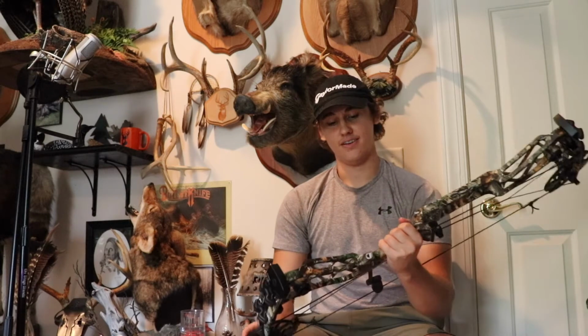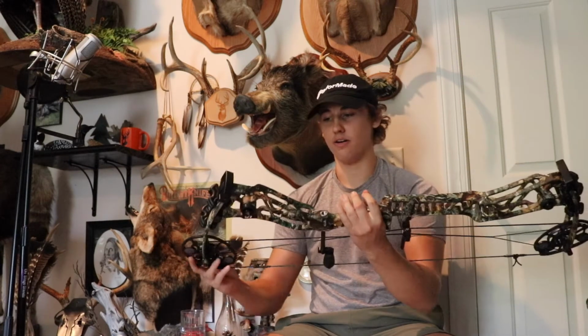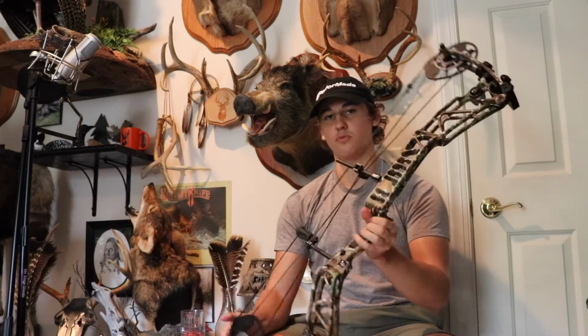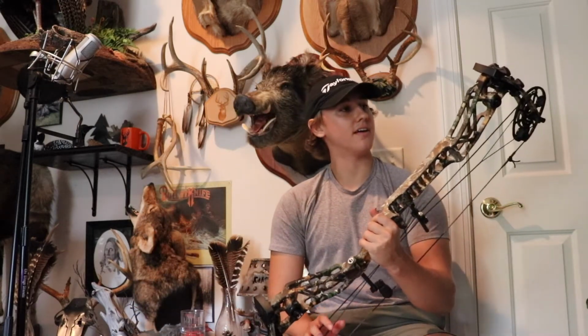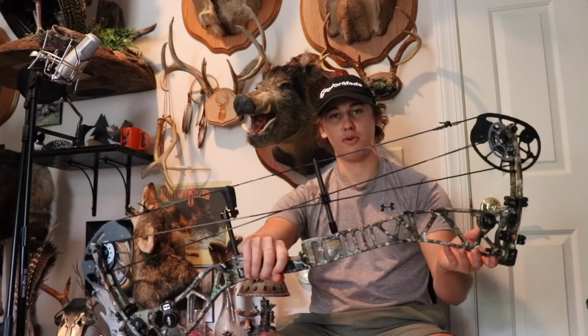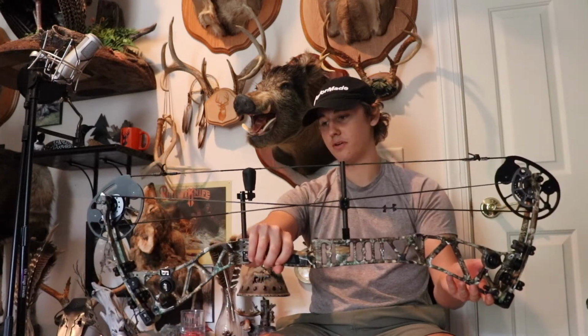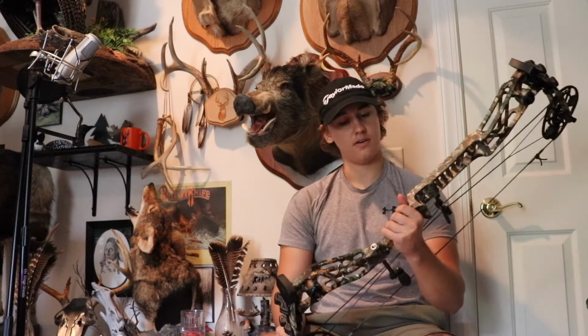This is the Martin ADX6. Got it all in Realtree Edge. That's Realtree's new camo pattern. And man, I gotta say, this thing is bad looking. Hopefully this isn't all in frame. If not, we'll get a better shot of it. But man, just a great looking bow.